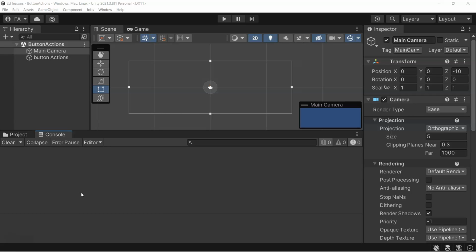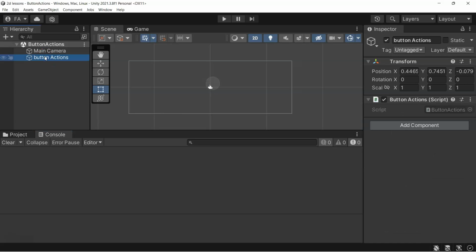So let's go ahead and talk about this quick little tutorial. What I have here is a basic keyboard setup, and I have just added one game object to this, and to that game object I have created a script called button actions, and right there we're going to see where all the action is happening, because in the end this is what you should be able to see.